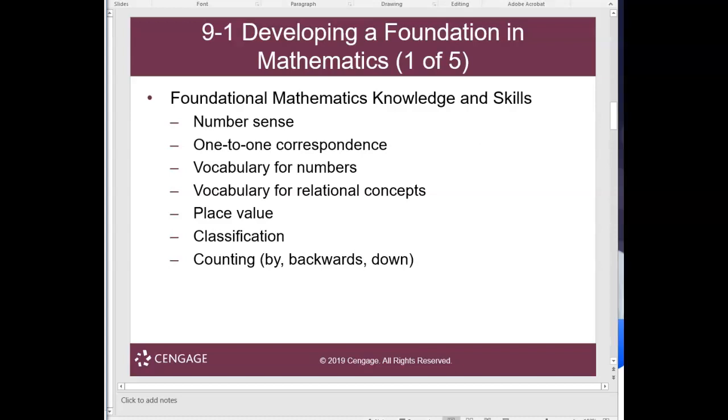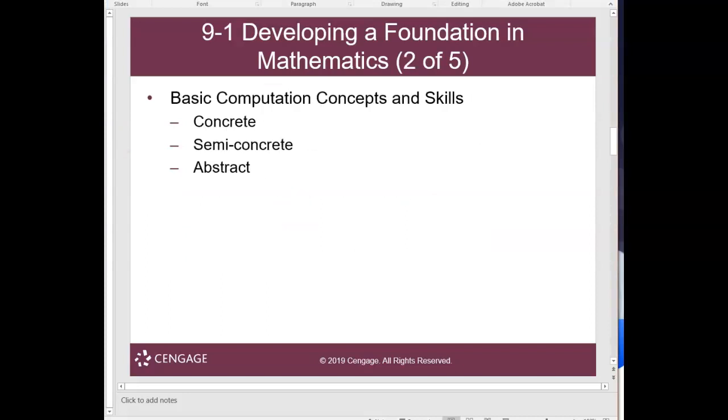Just regular old counting. So counting is a vital skill for computation. Students can master it via one of several ways and must do so in order to master especially addition. So counting by is a strategy for mastering counting and calculation operations involving skip counting by a certain number, such as counting by twos, fives, tens. We do that often, right? Counting backwards would be just counting down or a descending count. And then counting down is a strategy for mastering counting involving starting with a larger number, such as 10, and counting downwards from there, okay? So those are some of the key terms that we need to be aware of.